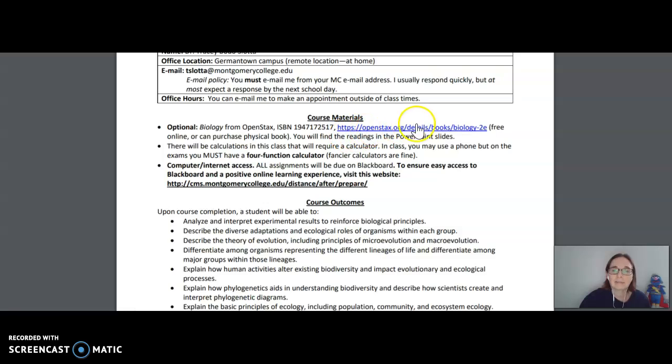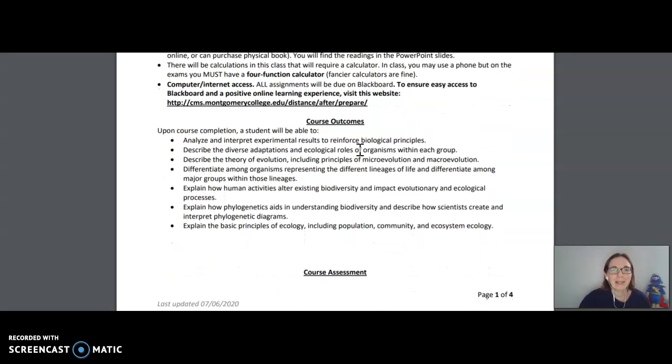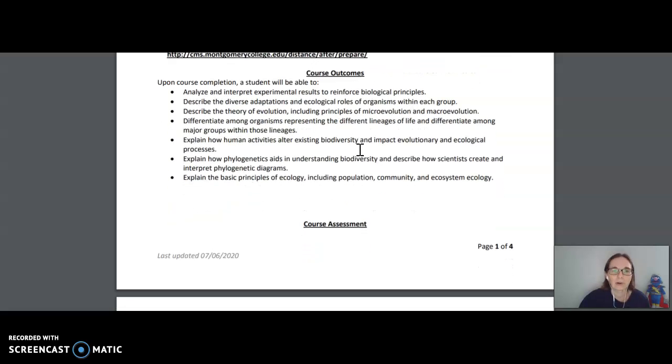Course materials: you definitely need to access this online book. You can actually download the app on your smartphone and read the book wherever you go, like if you're going to the beach for the day after class time, you can certainly read it while you're at the beach. Other things: pencil, paper, rulers, calculators, standard sort of items for a class.